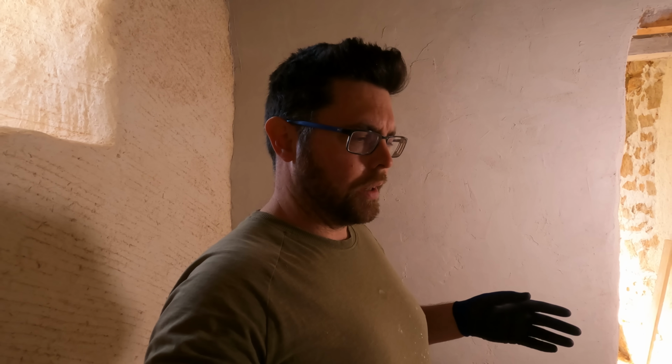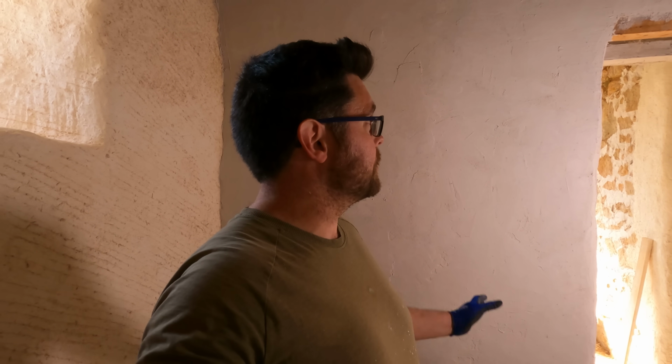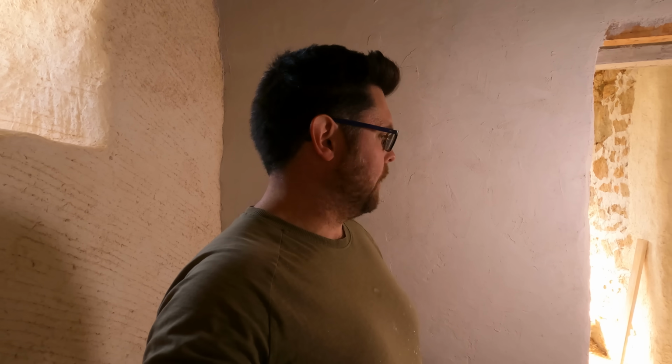And sometimes with these top coats, it's actually done in two layers. The first one being about 2 mil thick, the last one being about 1 mil thick. Now, we're not going for a super fine, super fancy finish in here or in any of the rooms, quite frankly. So I'm thinking that I can probably just do this coat, which was probably 3 mil thick in some of the thicker parts, and then just finish it up with a float and maybe with a sponge. Anyway, I'm gonna have a look at these corners and see if I can improve some of that.